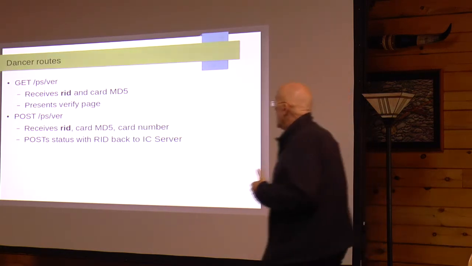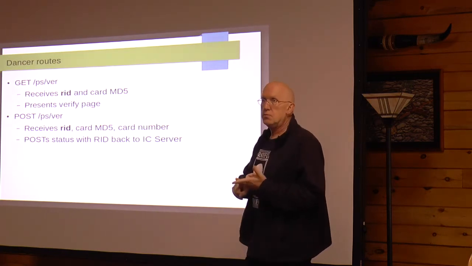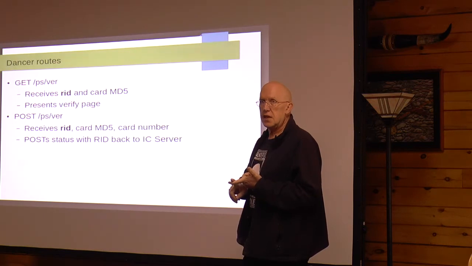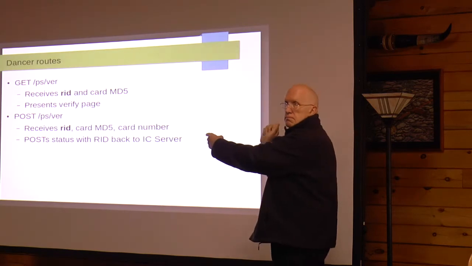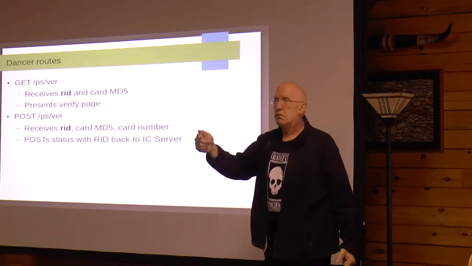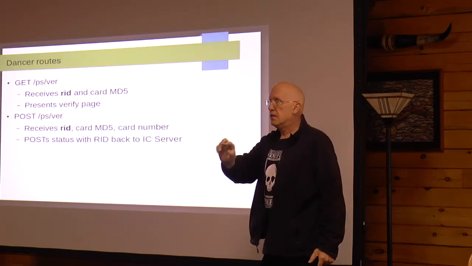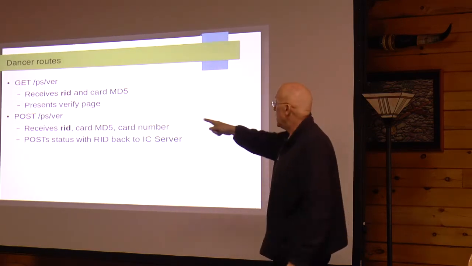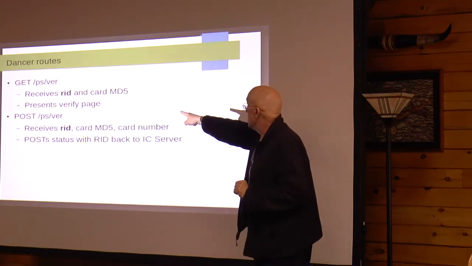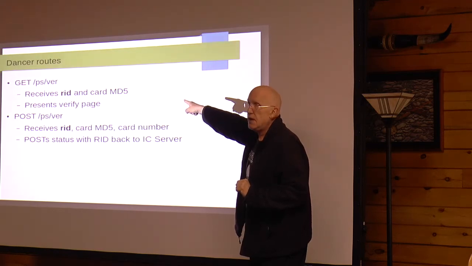So what we can do is return a card MD5 or SHA-1 or whatever we decide to send back, along with perhaps the numerals and the AVS data on the address, and we MD5 them together and return that string. We can save that string in our payment file, and later, if we want to verify that the user has the actual card for that address, we can send that back and do a GET to the PSVer with the reference ID and the card MD5 string.